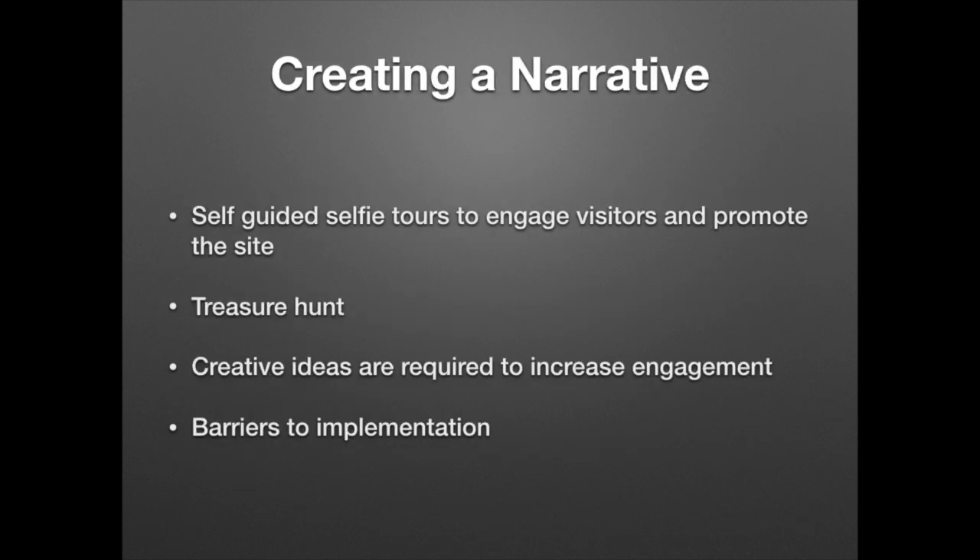The selfie is a modern form of storytelling. In order to get people to move away from taking a single iconic shot, we could place frames around the site in safe places where photos could be taken, with encouragement to add hashtags and post images to social media as a way to promote the site. Another suggestion would be to set up a treasure hunt inside the castle, where groups could have clues given to them with objects planted, and the winner would take home an award that gives them lasting memories. The main barrier for some of these ideas is seasonality, and currently we do not have an answer for how to overcome this — it requires a lot more thought and discussion with stakeholders.